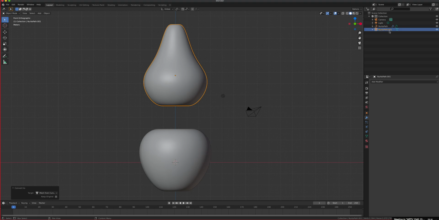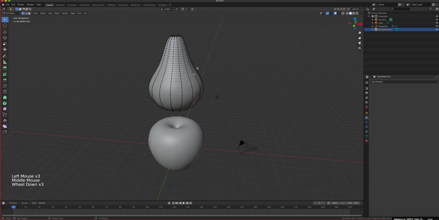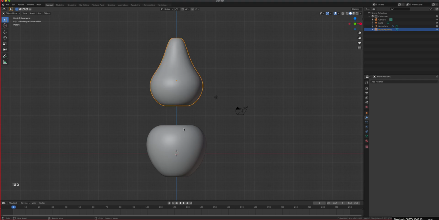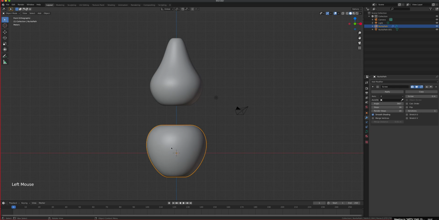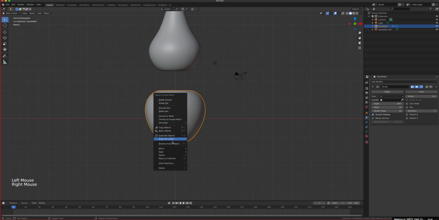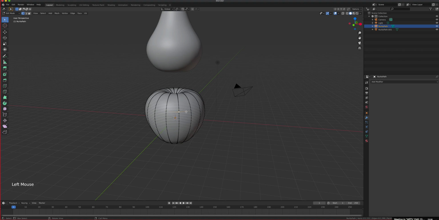So when I do that, this now becomes a mesh, even though the old name is still there. When I press tab now to go to edit mode, as you can see here, we're back to what you guys know. So if I select some of these points and then start rotating it or do whatever I want, it's a model. It's a polygon mesh. If I select this and press tab, since this is still a curve, I can't do that yet. So you right click, it's the same thing as going to object, and then you can do convert to mesh. Press tab, then you can do all your manipulations, and so on and so forth.